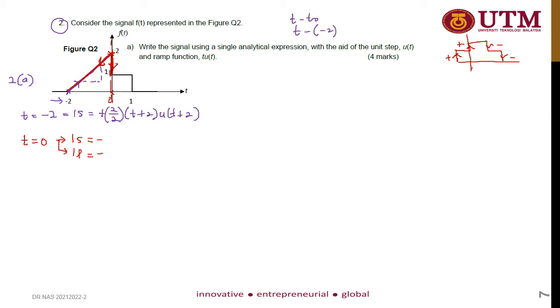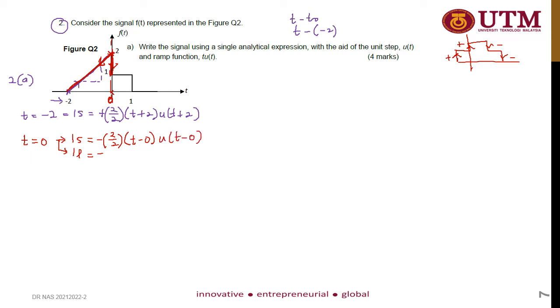So for the one slope at t equal to 0, you have this line pointing down. The gradient is the same as the earlier one, so 2 over 2 or 1 over 1, depending on which cross section you took. In this case it is the slope, so you know it must be t minus t naught. The t naught is the position of 0, so it's t minus 0. You can write it down or you can just leave it as t, u(t minus 0).